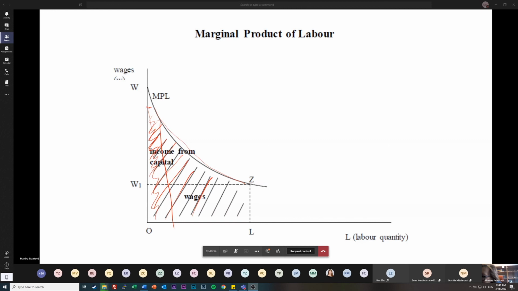So please, these three points I would like to stress. There is still no migration. At first, the marginal product of labor shows the wage rate at some quantity of people working. The area under the marginal product curve is the GDP. And this GDP, in the case of two production factors, is divided between workers and the owners of capital.